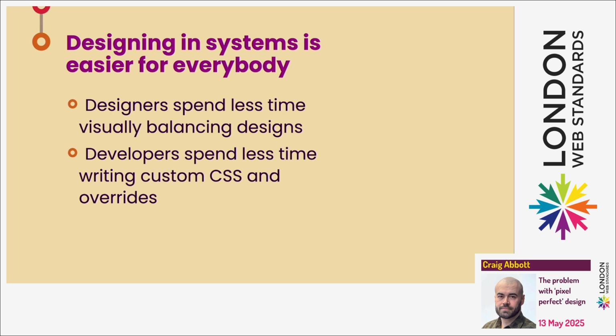But designing in systems is better for everybody. Designers spend less time visually balancing designs, and developers spend less time writing custom CSS and overriding all of the stuff that's already in the system. And as Jerry alluded to earlier, a lot of time gets wasted prepping for dev, where a designer's job is literally to go through that Figma file and eyeball all of the margins and everything so that the handover is as smooth as possible. It takes up to a day sometimes. How inefficient can you get, really?